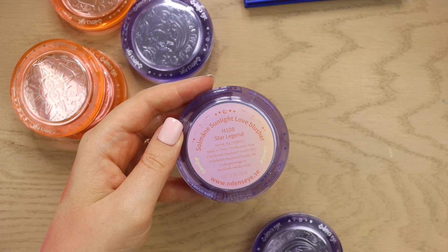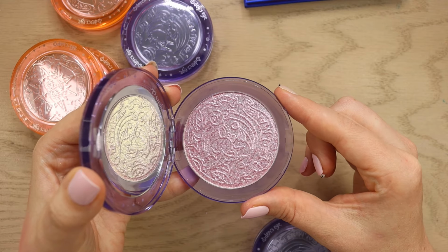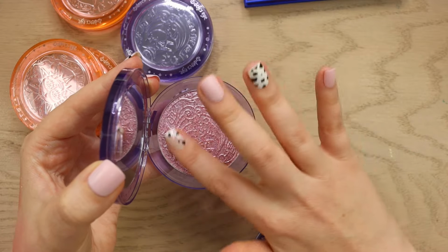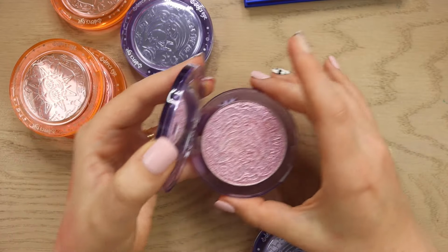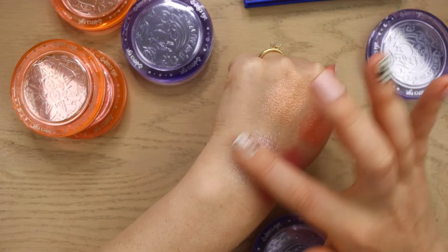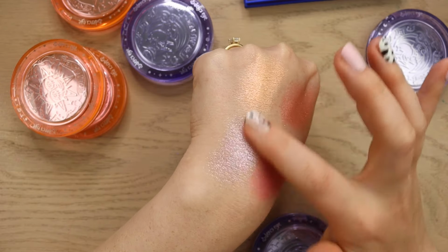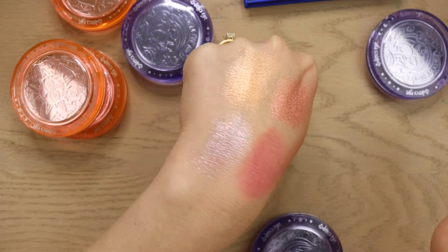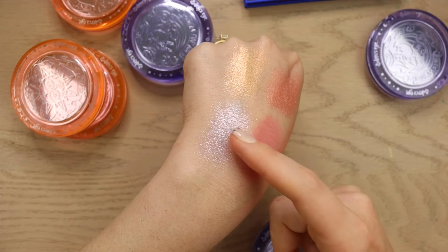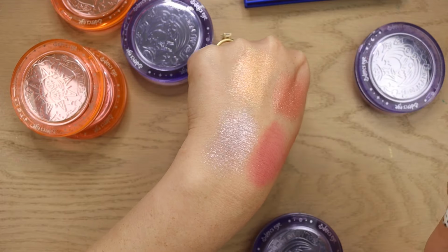So next we have the shade Star Legend. Trying to get the mirror right just perfect so you can see I've got a strong purple base and then a yellowy gold shift, which again feels so pretty, like would be the most beautiful eyeshadow. Look at that. Actually, you know what? I don't know. I might be able to get away with that one. That's gorgeous. Has like a pink undertone to it. Okay, maybe I'm being a hater for nothing. Maybe Star Legend could be a new favorite because that is beautiful.